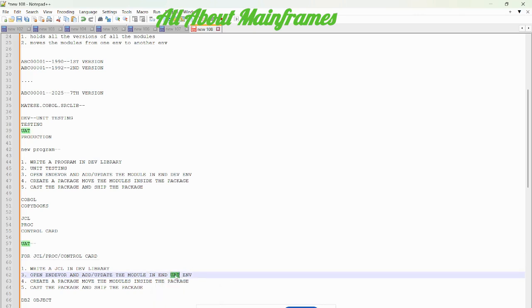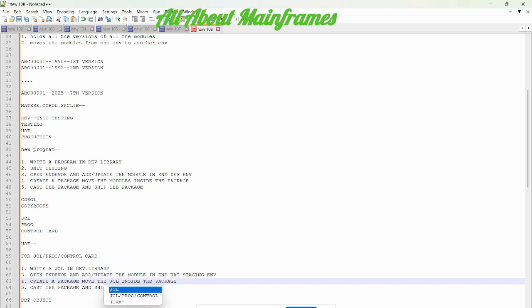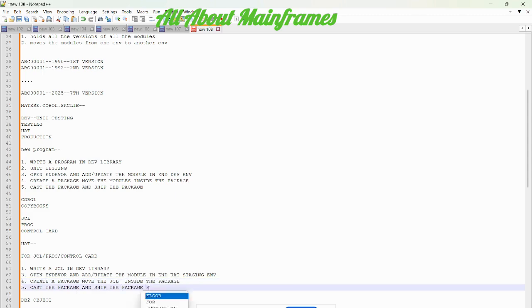So there will be one staging environment actually, just before UAT. There you have to add the JCL directly. Then create the package, move the JCL inside the package, then pass the package and ship it from the staging environment to the UAT environment.